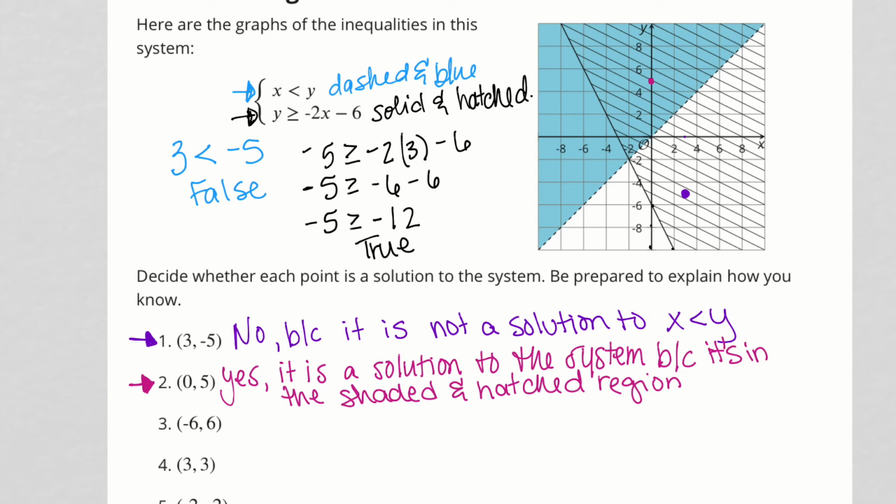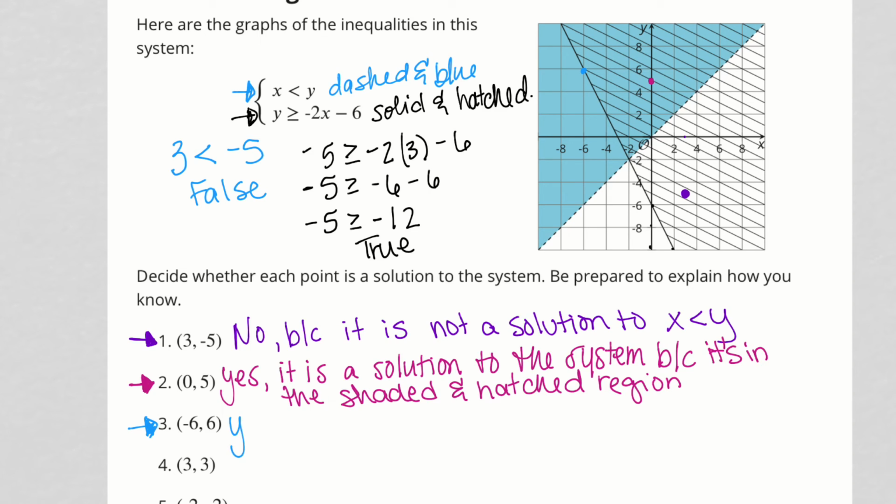Let's do, I'll go ahead and do blue for number 3. So we have negative 6, 6. Where is negative 6, 6? It's in the shaded and, wait, I did it wrong. Can you see that point on the board where I just made? It is on the line. It's right here. So it is a solution because it is on the line. I think my point is a little bit off. That looks a little bit better.